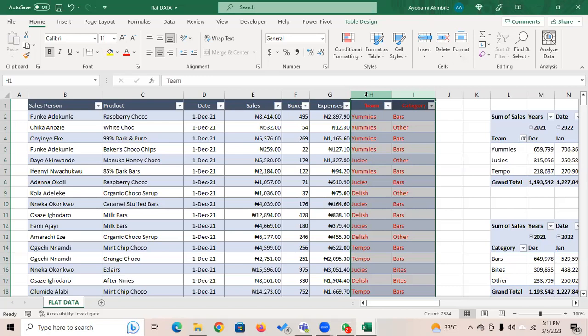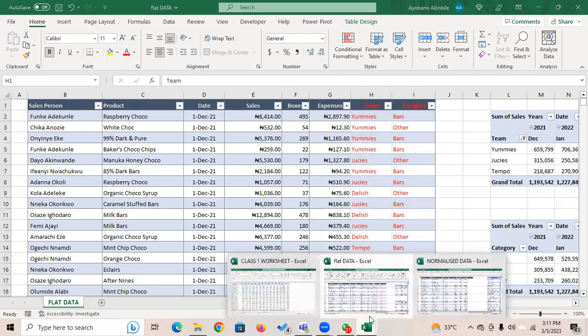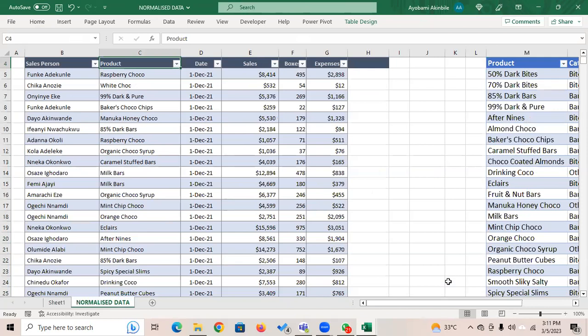And that is what this relationship stuff is doing for us. Now I go back to my normalized data. I would like us to do something: data normalization. Search for it on either Google, YouTube, or ChatGPT, and try to get an understanding of what it is about.